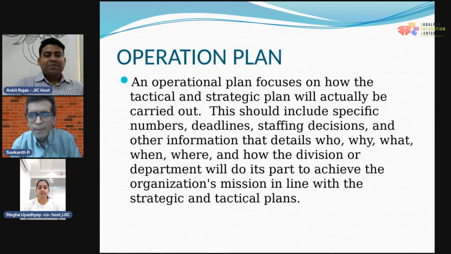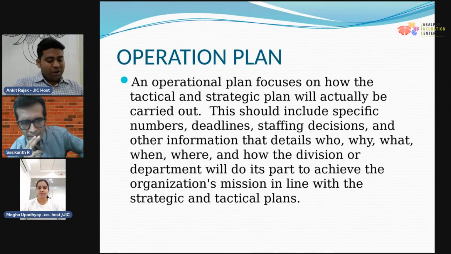Right, sir? So let me quickly summarize the key points of today's session. Our overall motto of this session is to highlight the planning for a strategic plan, and then we have a tactical plan and operational plan, which take care while we start our startup in a small town, right? Some of the key points sir has mentioned: you must have core attention on your strategic plan, because everything depends on your strategic plan. Sir highlighted the role of SWOT analysis, importance of vision, mission, goal setting, and the objectives. These are all the core things which drive the overall objective of your startup.